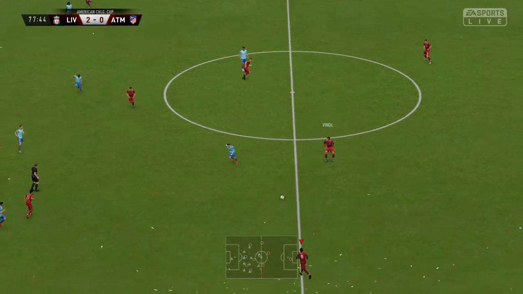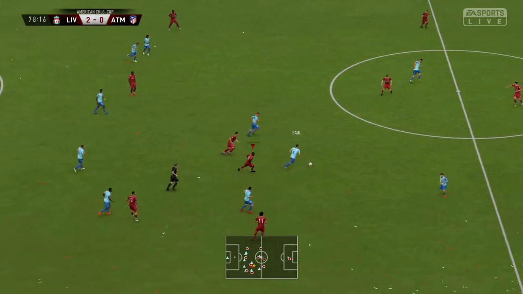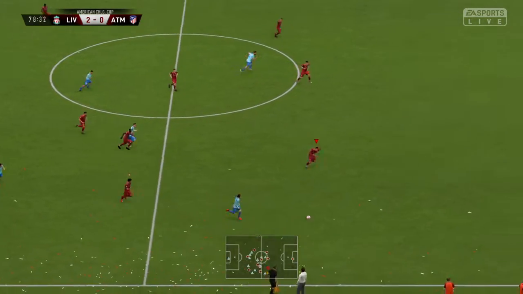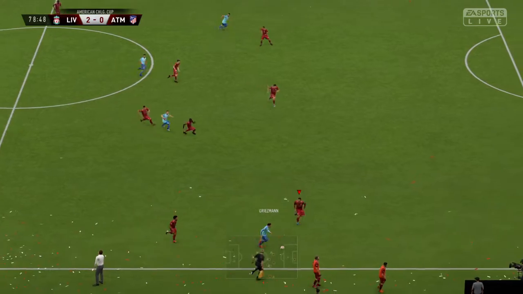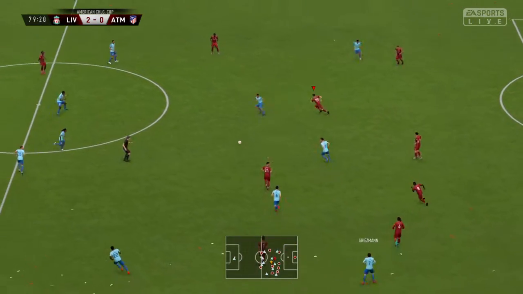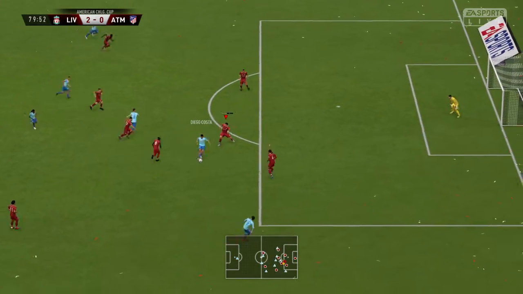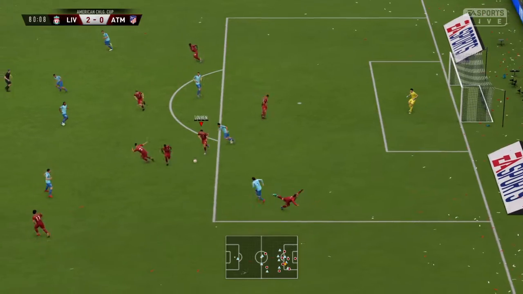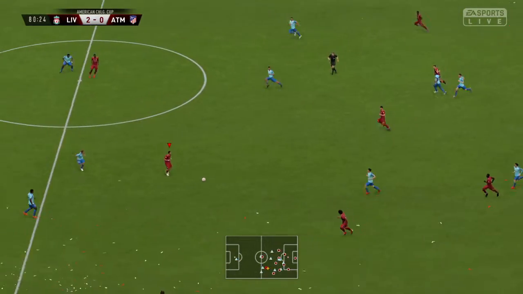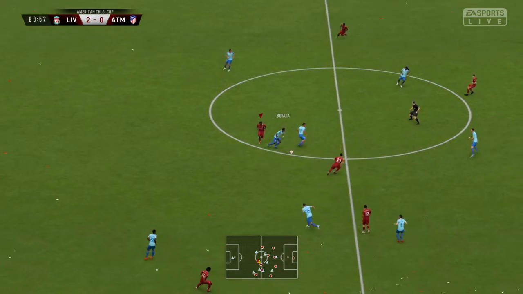Now Van Dijk. Here's a chance to just stretch the opposition with a bit of width. And he gives it back to him. Allen. Diego Costa. With Griezmann. Oh, the build-up looked good there until the interception. Now the countdown is to 10 minutes left.